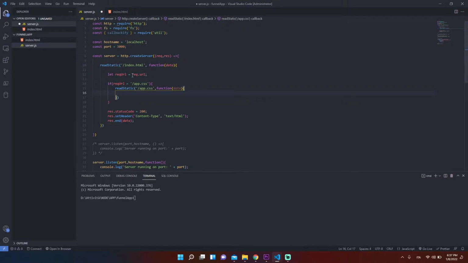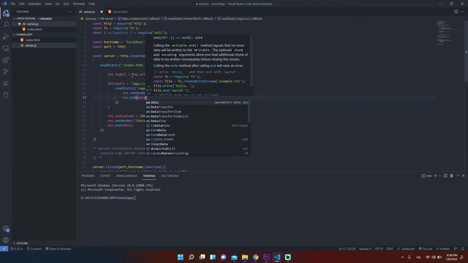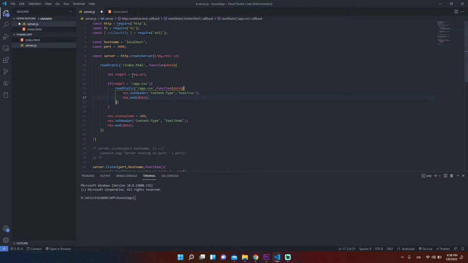Now we can set up the response header, setHeader, content type, text/css, this is the MIME type for CSS, and the end of the response that gives us back the data inside the file.